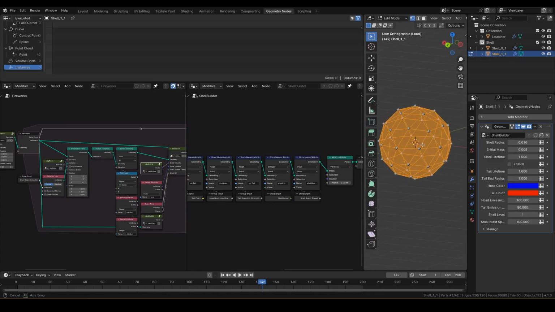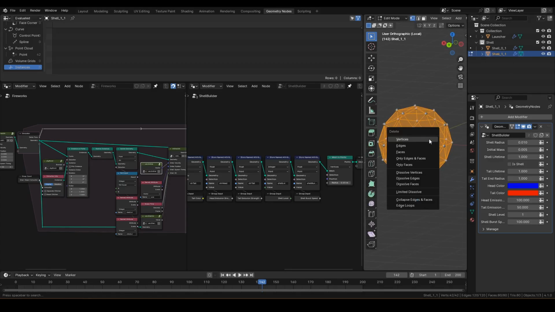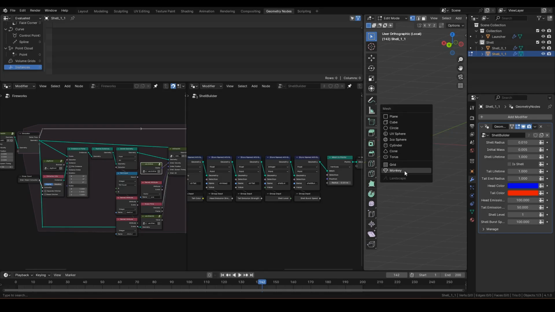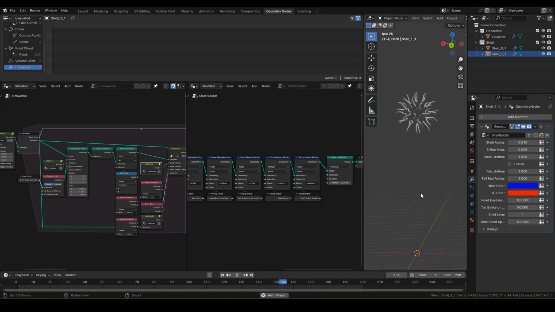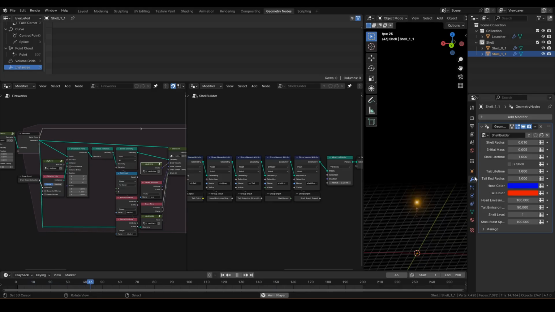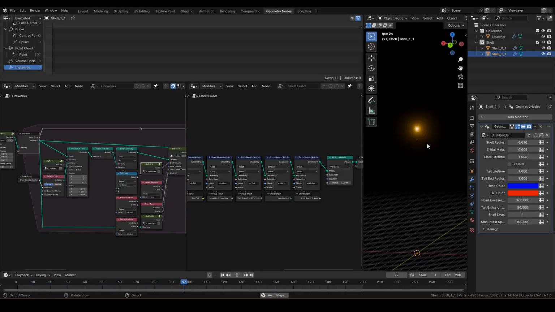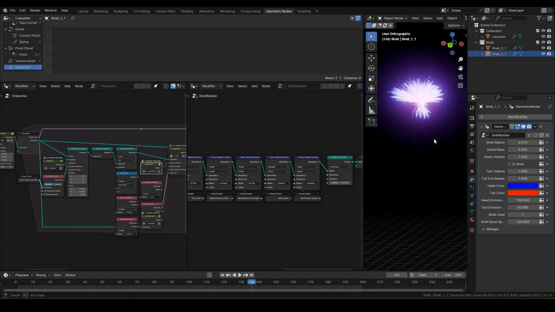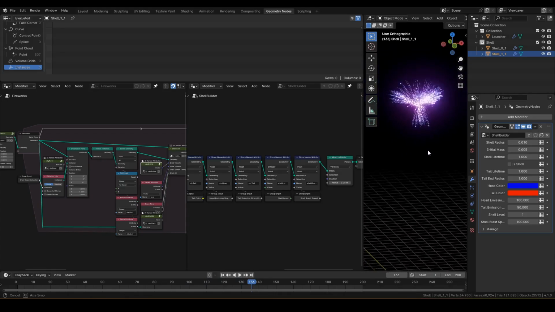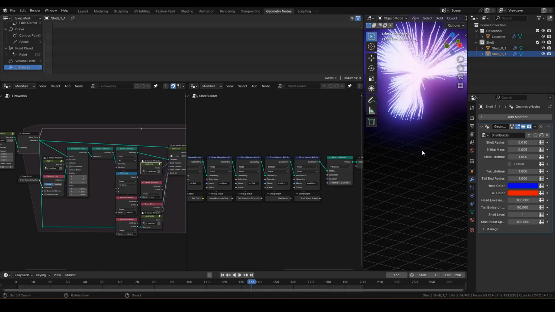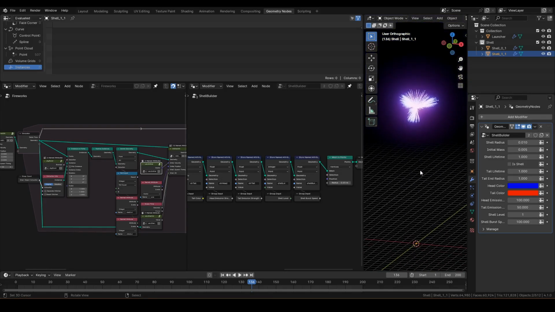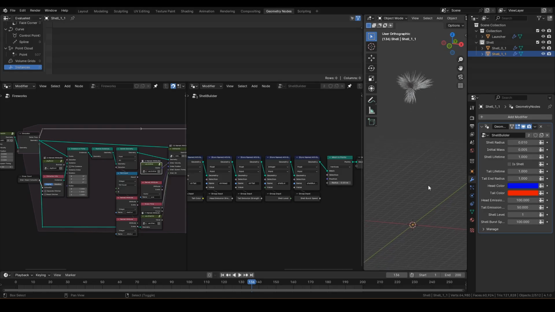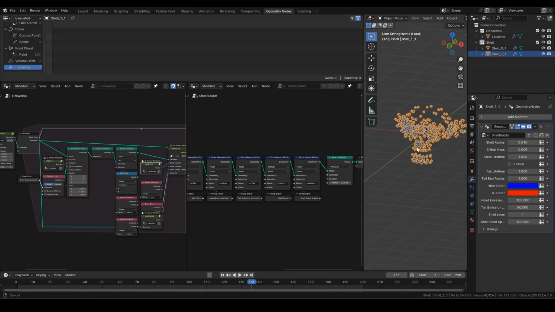If we were to enter edit mode, delete all vertices, then replace them with a monkey head, the blast shape now becomes that of a monkey. Well, this shape with the tails looks more like a bird, but I hope you see the traces of Suzanne in there. Now, in order to build a general fireworks shell, there is a slight inconvenience.